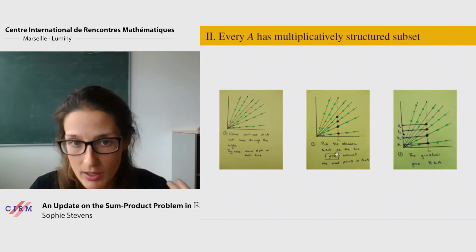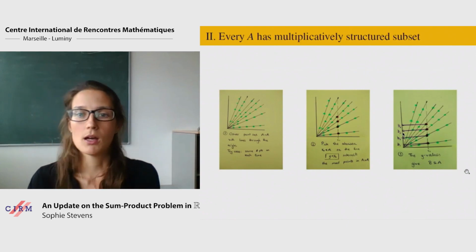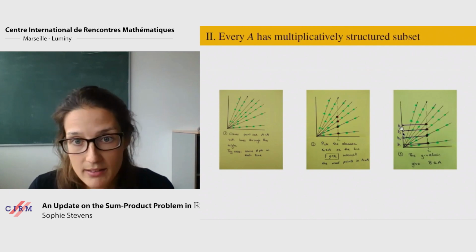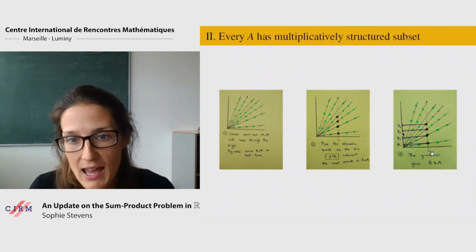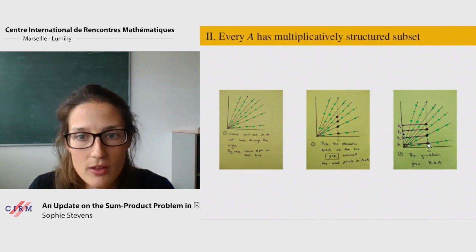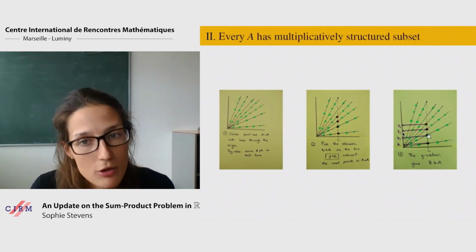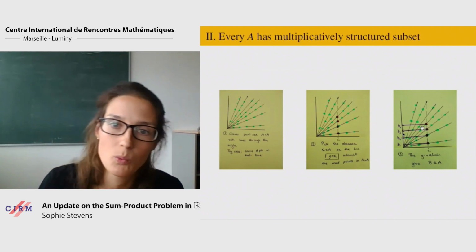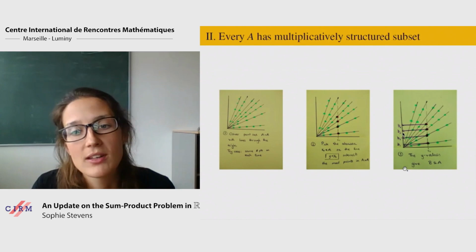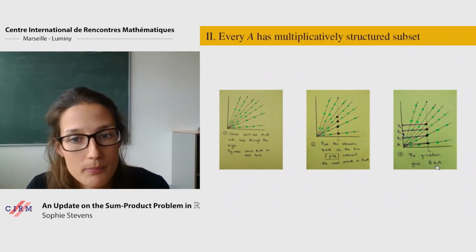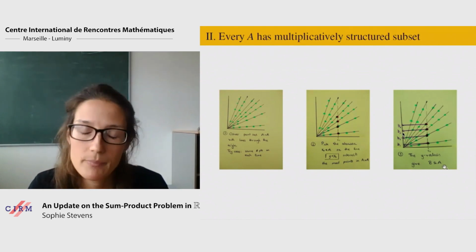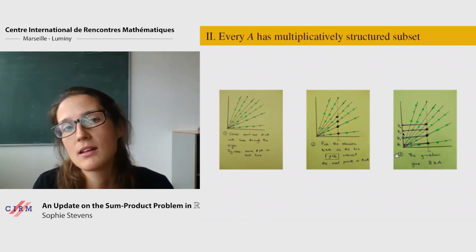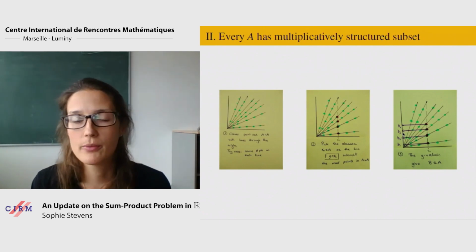Okay, there's not very much left that we can do now, except project it to the y-axis. We knew that x0 is in A, so we know that all of these green points are in A cross A, which means that when we project the points on this line to the y-axis, we're going to get a set of values, say B in A. So this set B that I defined here is the subset that we'll use.